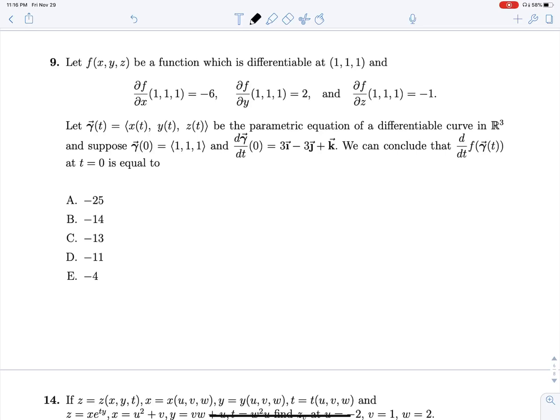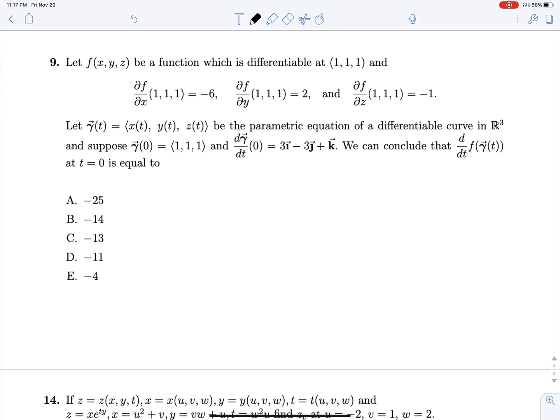Okay, as far as exam 1 questions go, this did show up on an exam 1. This is an extremely scary looking question. We have a function, they're telling us it's differentiable, we have some partial derivatives, we have gamma of t, and it's composed of things, and we're looking at the derivative of gamma with respect to t, and oh no, okay, so really this is just a multivariable chain rule question in disguise, and once you realize that it's multivariable chain rule, it's easier than pretty much every single other one.